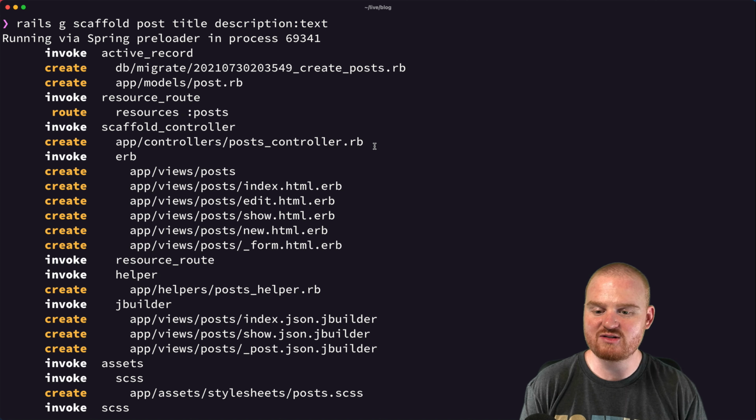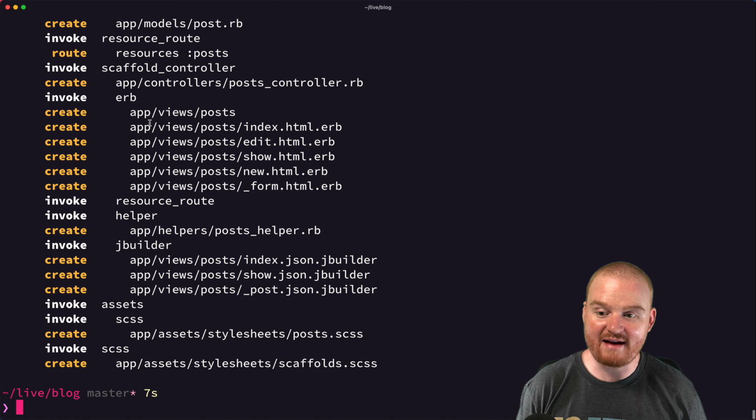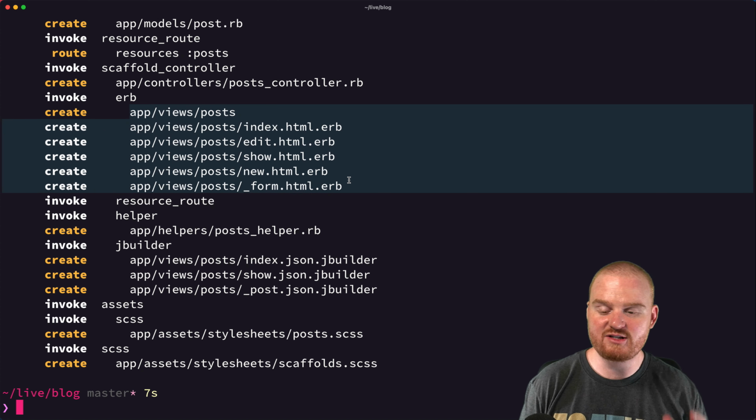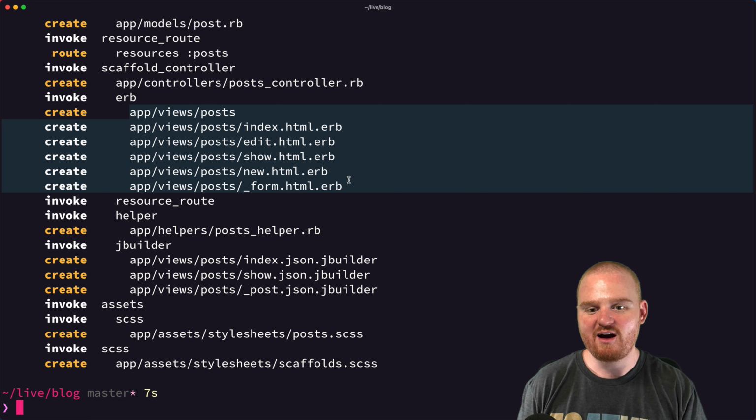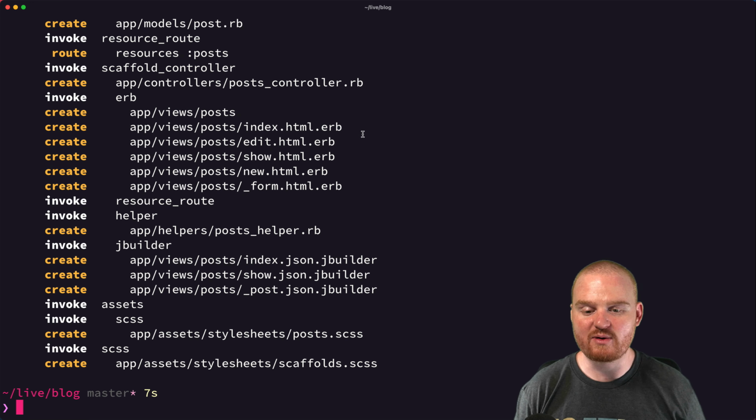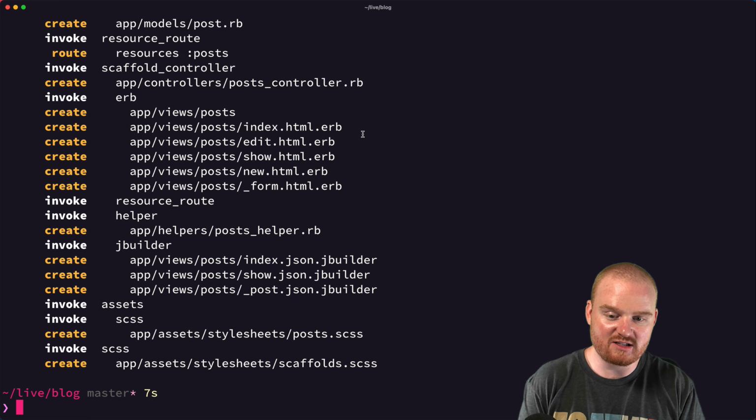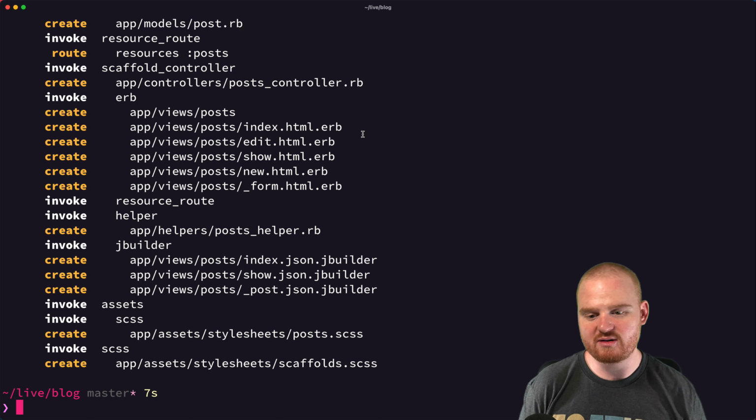Those are all the 7 actions that it will create for us. Scaffold will also create all of the different HTML files for us. And inside of these HTML files, we'll see that these views are going to use a little bit of embedded Ruby. That's why these are called .erb. .html.erb means we're going to have some HTML files where we're writing just a little bit of Ruby code in there to generate the HTML.